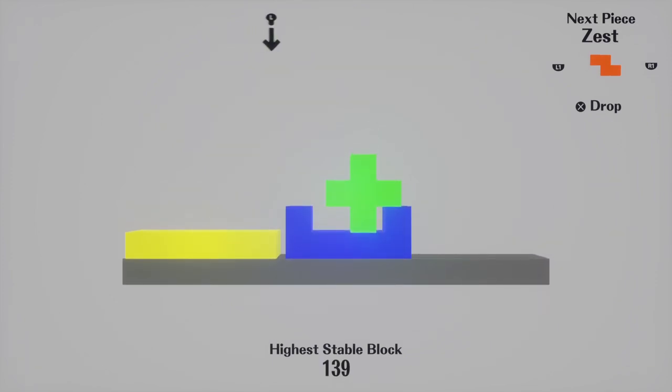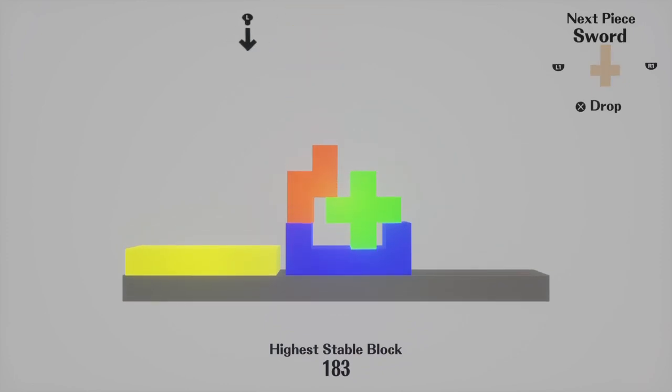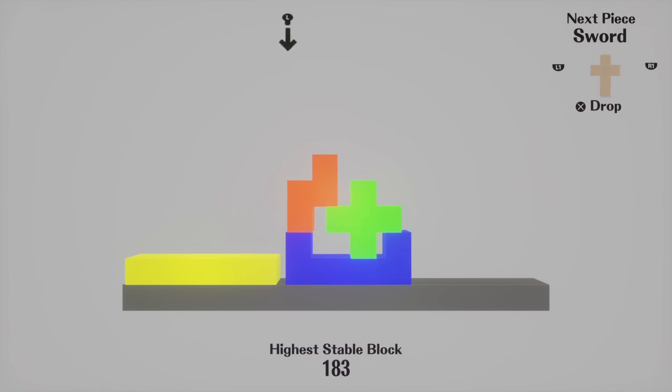Now the objective of this, as you can see, is to drop the blocks and try to build as big a tower as I possibly can. I can rotate the blocks before I drop them, and I've just got to try to have them balance right. This is a tough one now. I'm just going to do this. Alright, okay, well, let's try this one.